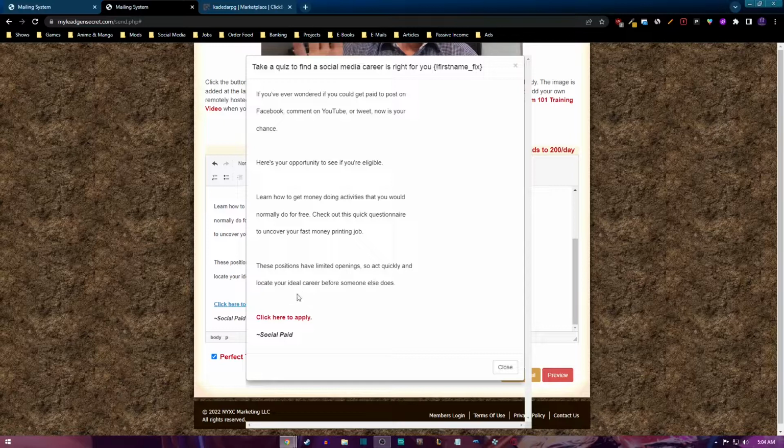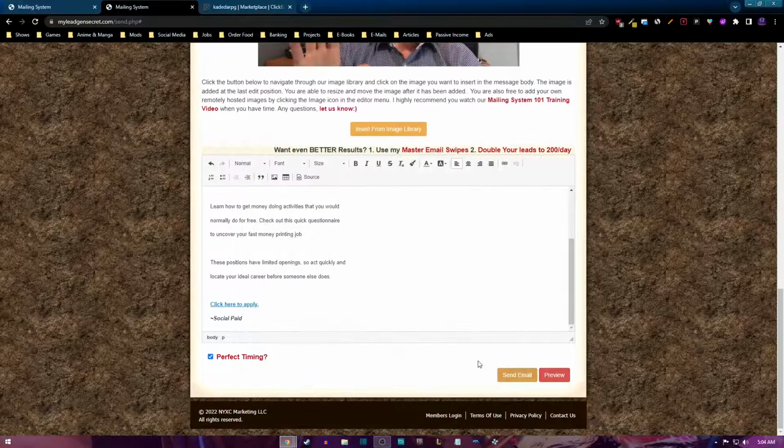Let's check the preview. Let's make sure the link works. I forgot to do this for the first one. It works. I assumed it worked, but it's not a good case to do that. Usually the Clickbank link won't break easily. I just do it every time. I've gotten used to checking to see if it works or not. It's usually working, but you want to check every single time, especially when it's not a Clickbank product. One space can kind of mess it up. All right, so we send the email here.